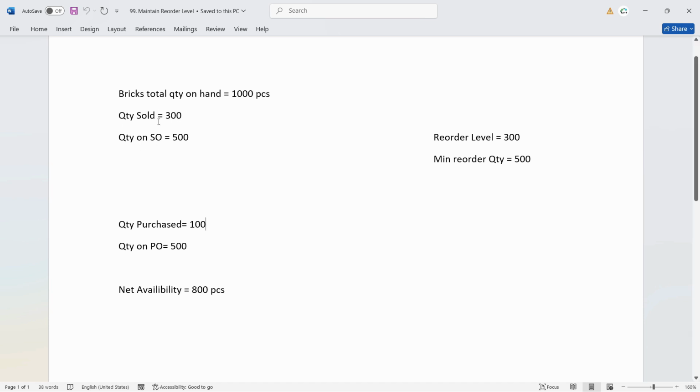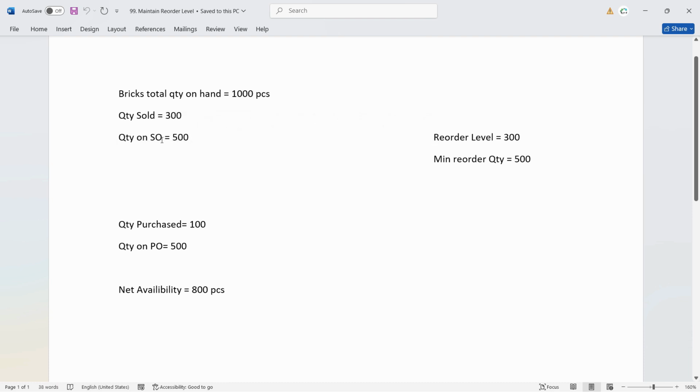Now the thing to consider here is that let's say we have 1000 in quantity that we already have in stock. We have sold 300 bricks, but quantity on sales order, that means the customer has ordered 500 more and we have entered that sales order. So what the system will do is automatically analyze it as 800 gone from the stock.